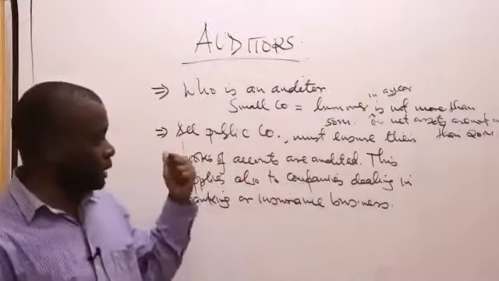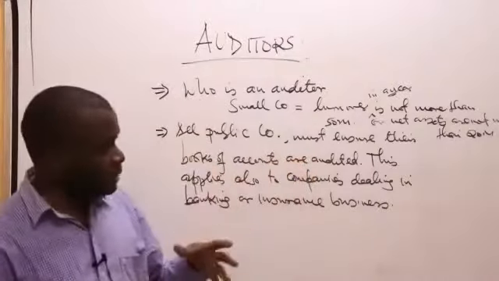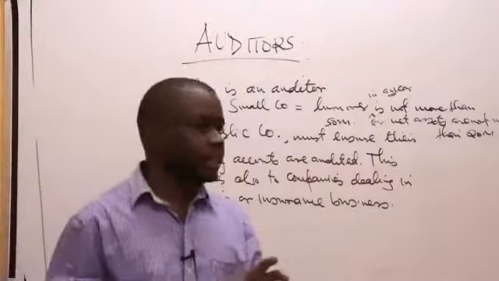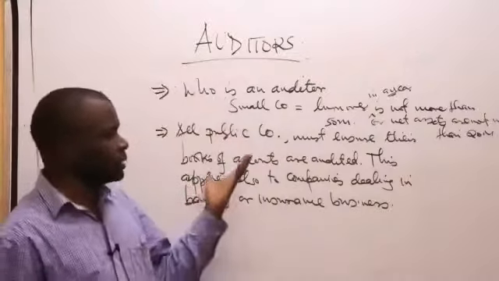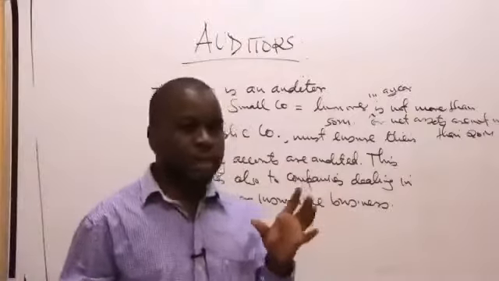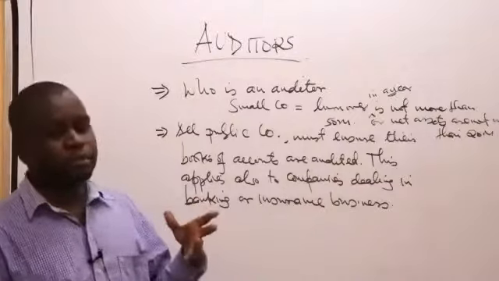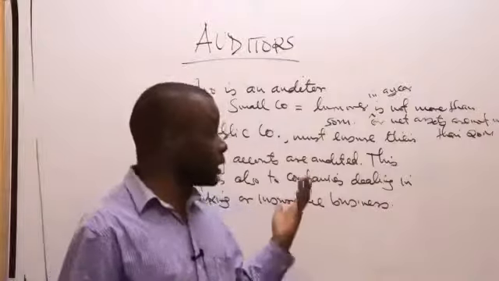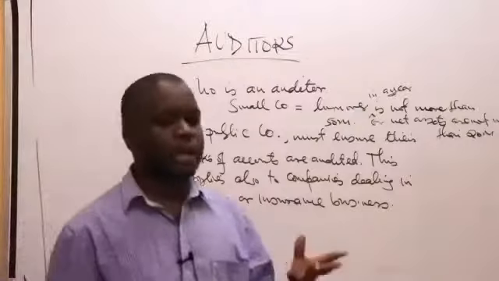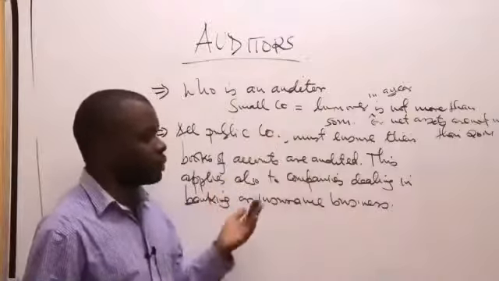So if a company is categorized as a small company, under the Companies Act it is not a must for it to ensure that its books of accounts have been audited. But of course, what I've just said makes this almost irrelevant, because for small companies, even if nowadays you need a bank account, they require you to bring your audited financial statements for the last three years. Nowadays, if you want to make a return to the Kenya Revenue Authority, you have to provide your audited financial statements. So this almost becomes irrelevant, but of course, that is what the Companies Act states.